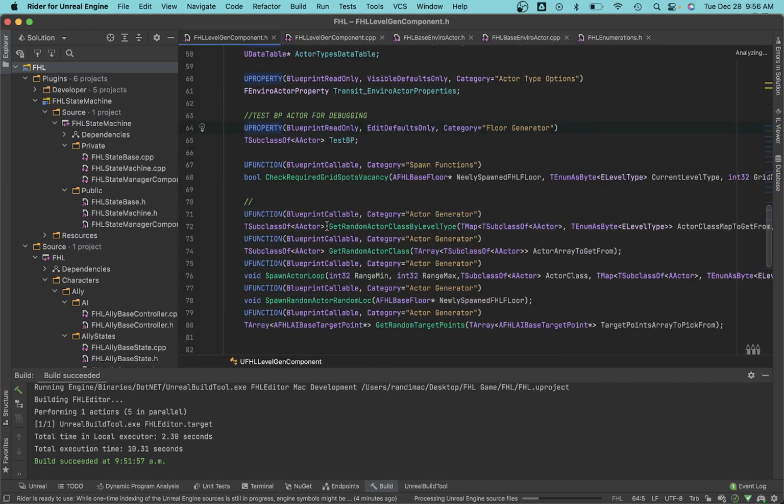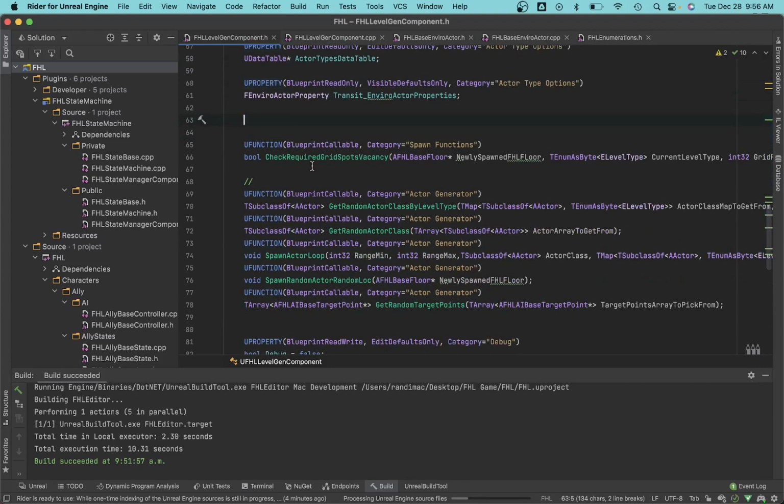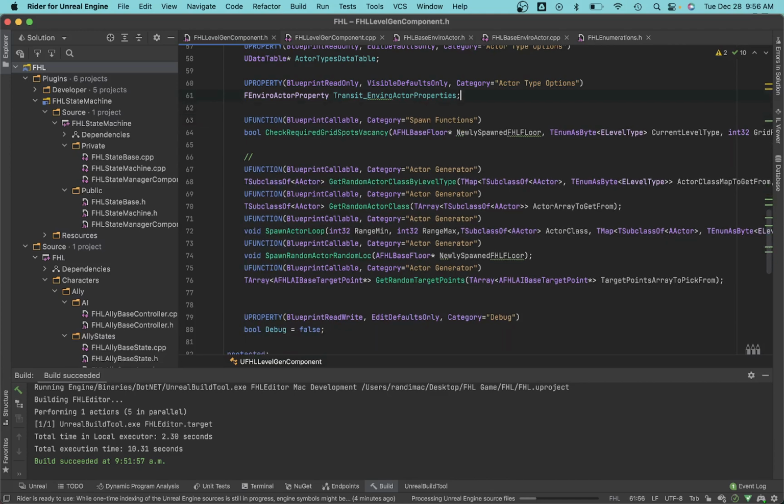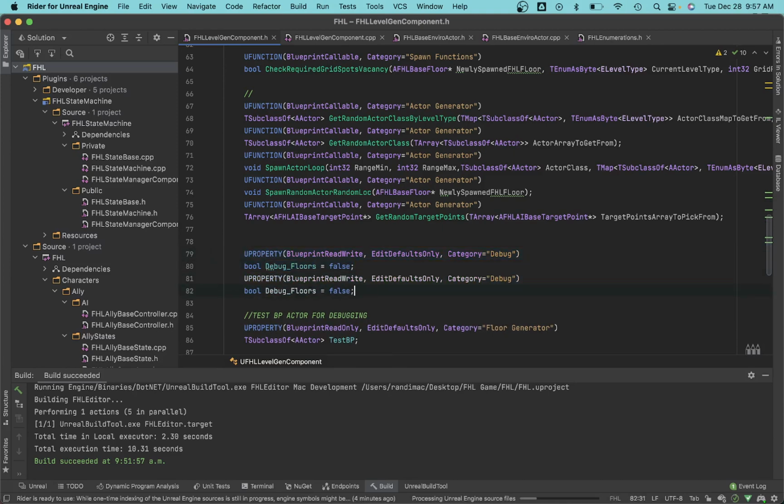Right now I only have one debug type, which I use for all the actor generation. So I'd like to have two different types. The first one would be debug for floors, and then the same for actors.